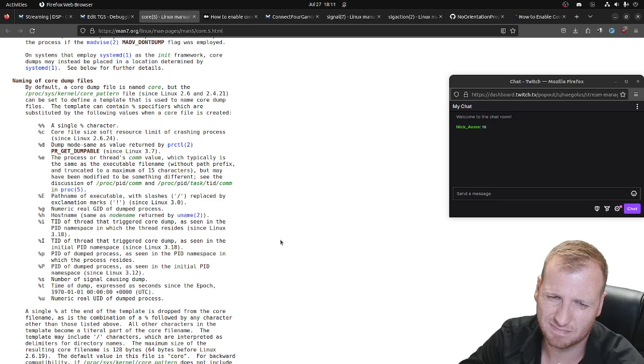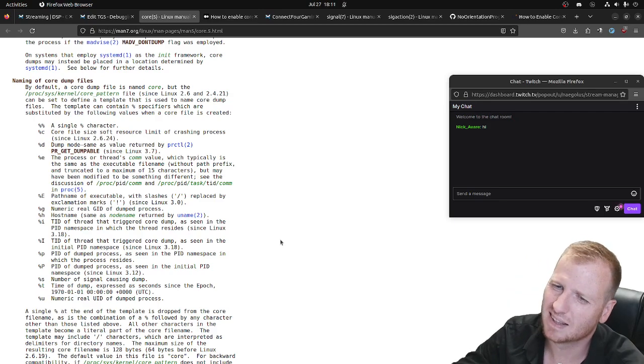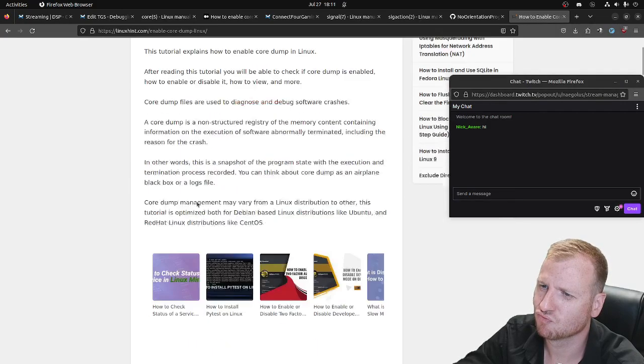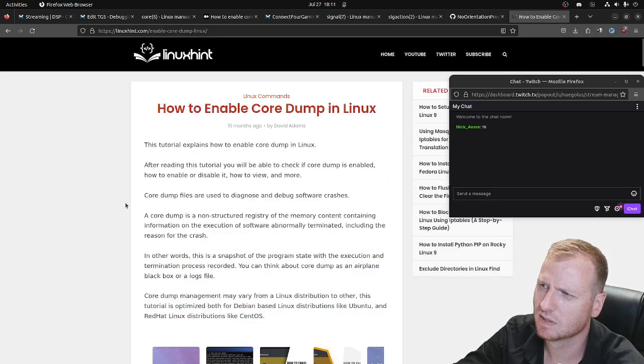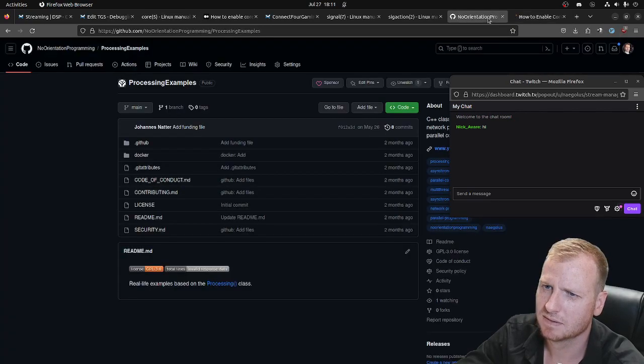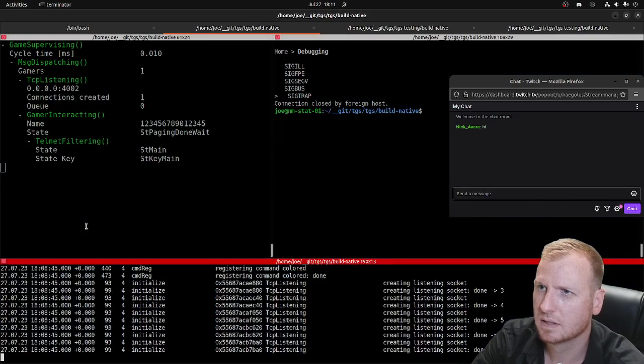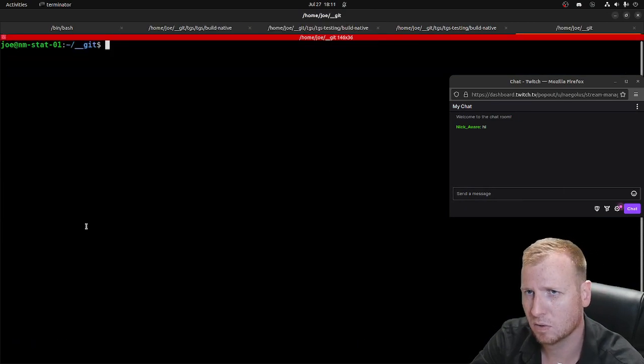And theoretically there should be a tool for that in Linux. But I don't think the tail is the right one. So we will make our own tool.